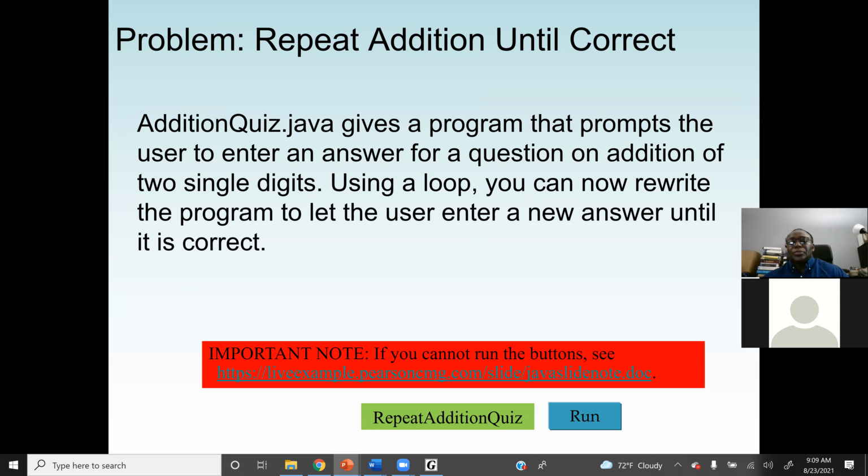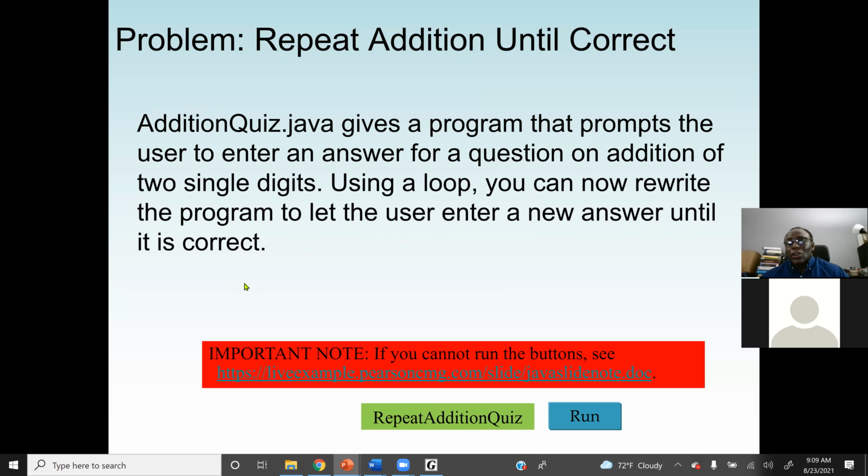So here we have AdditionQuiz.java, which is a program that prompts the user to enter an answer for a question on addition of 2 single digits. Now, using a loop, you can rewrite the program to let the user enter a new answer until it is correct.